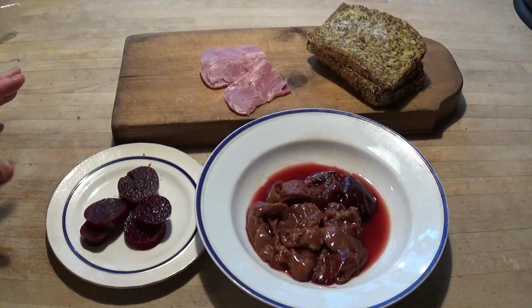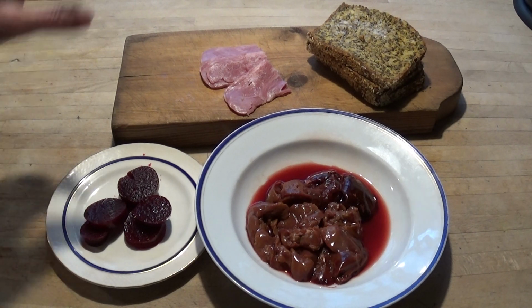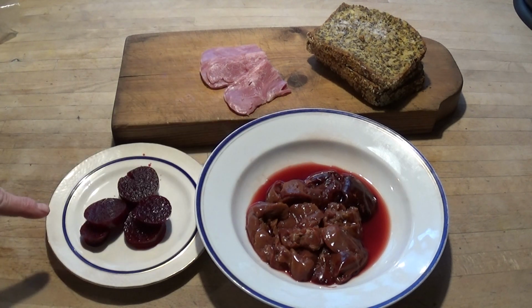And this is a very Danish thing, actually, only we use pork liver. Liver wurst we call it, and often you have it on black bread, and you put the beetroot on, or you put cucumber on. That's a very, very common thing in Denmark. Many children love it. So we're going to make that now in my own little homemade way. And yeah, let's get into it.